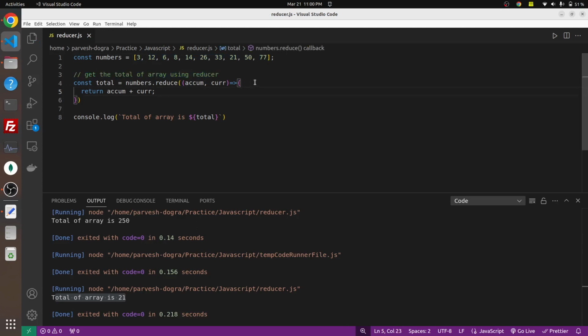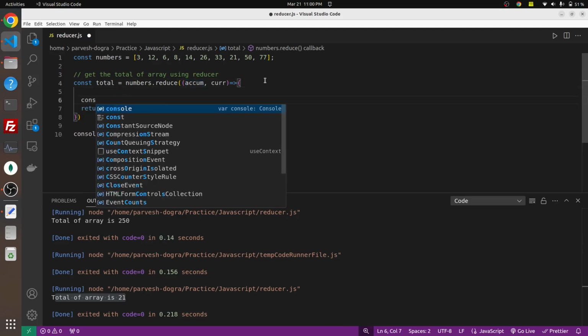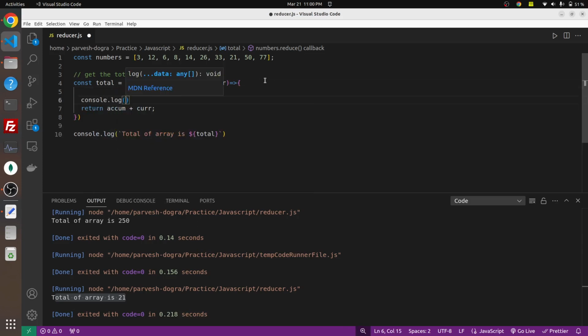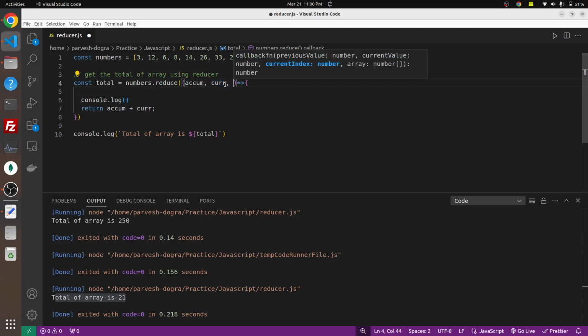But how does it really work? Let's add some console logs to see what is happening here. For that we also take one more parameter, the current index number, so let's call it index.